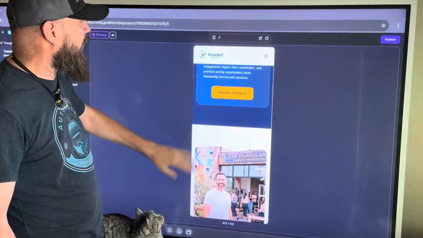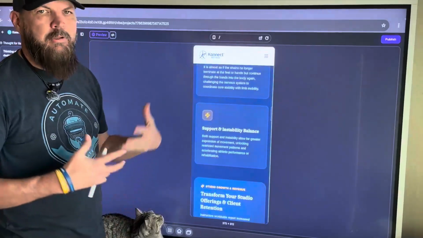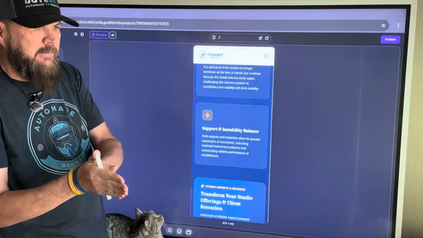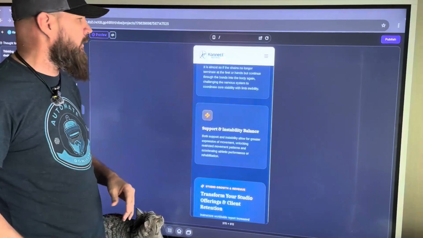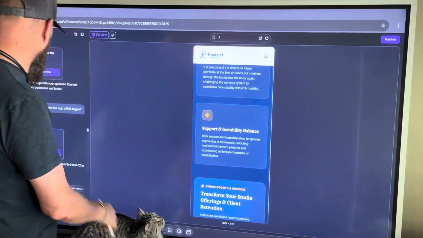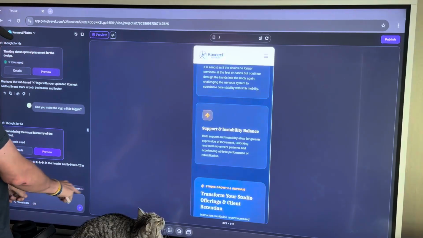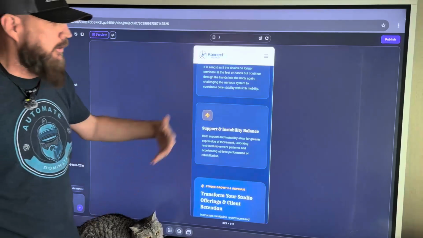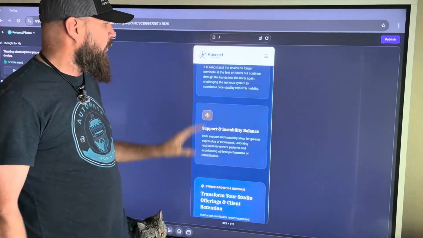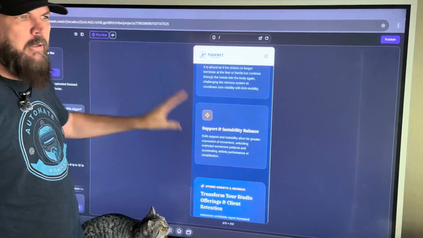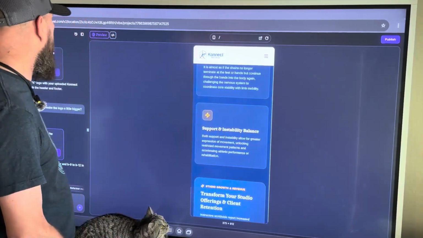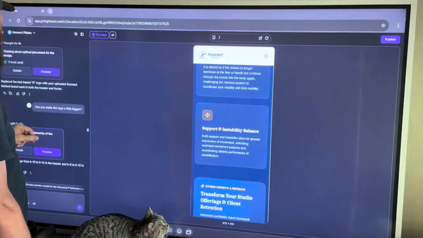And now what's powerful about this versus building in another builder where you have to do all this crazy stuff, hide this on desktop, hide this and do all this. Here you just say, hey, on mobile, can you do this and that and the other? And can you not have this show up? And can you have only this show up? And can you move this in the center when it's on mobile and not in desktop, and just back and forth? And you can do super, super cool things.